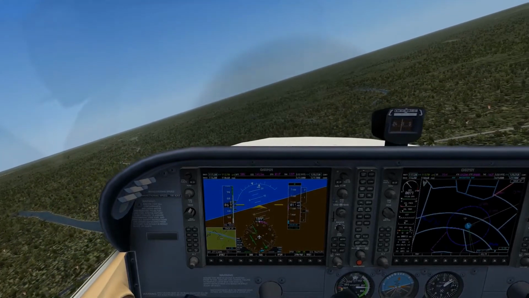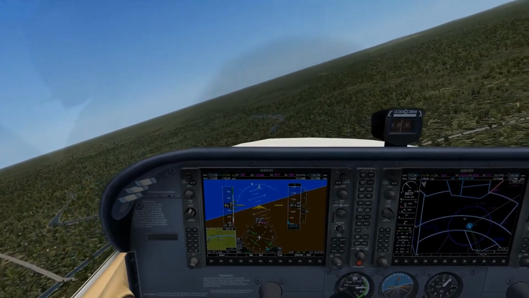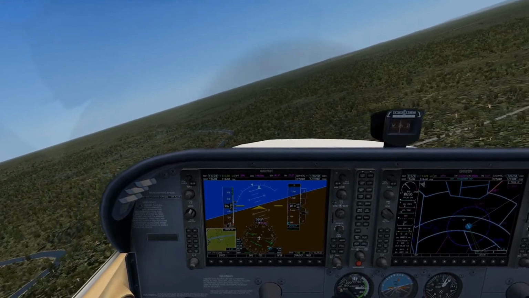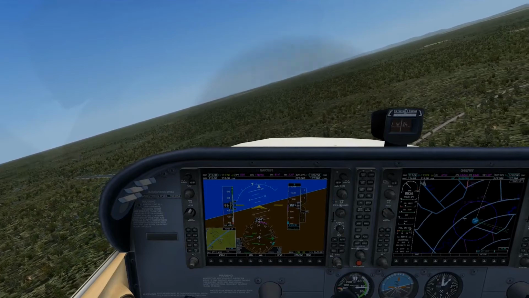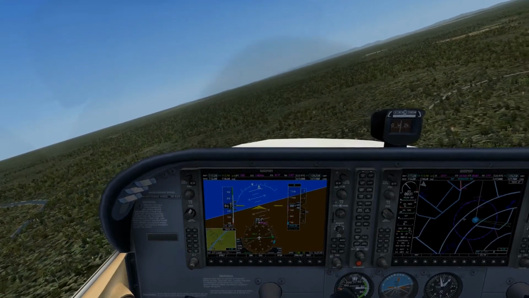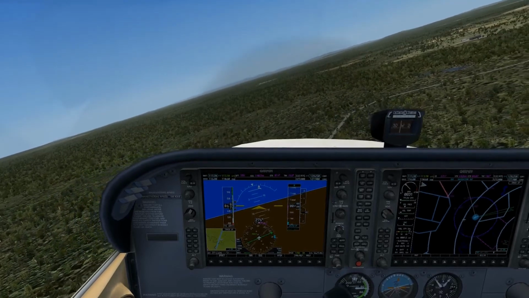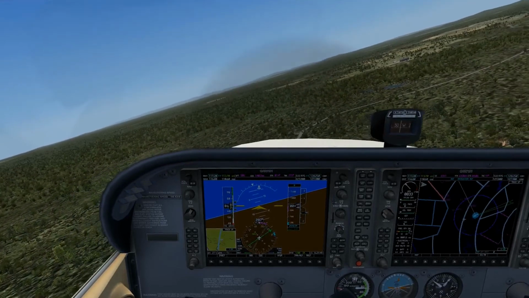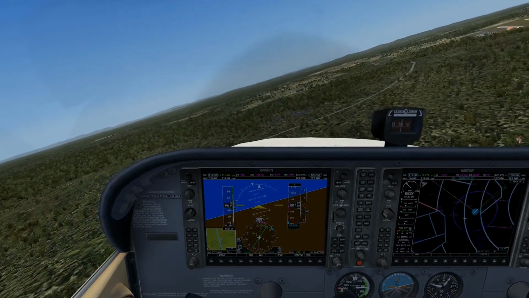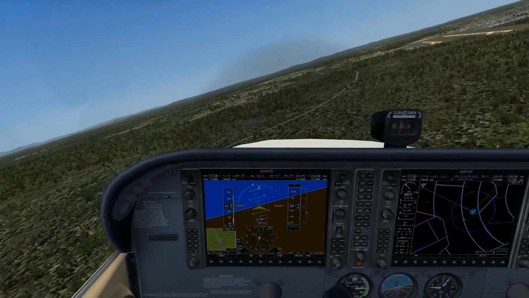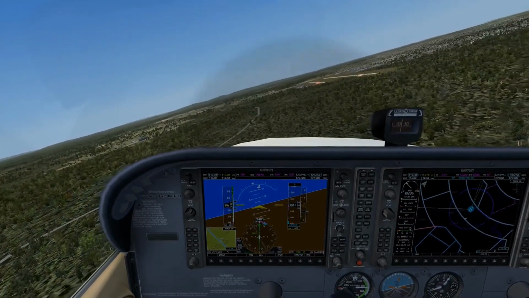With a shallower bank, you're able to retain more of your vertical component of lift, meaning our descent rate stays fairly close to what it is going straight ahead, whereas in a steeper bank, we lose more vertical lift and our descent rate increases during the turn. However, with a steeper bank, the radius of our turn is shorter, and so our overall distance to head back towards the runway is less. And so it's sort of the trade-off of preserving your rate of descent versus shortening your distance back to the runway.